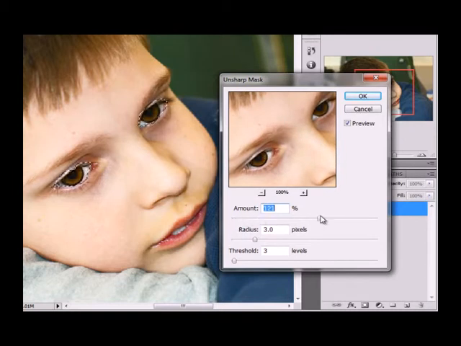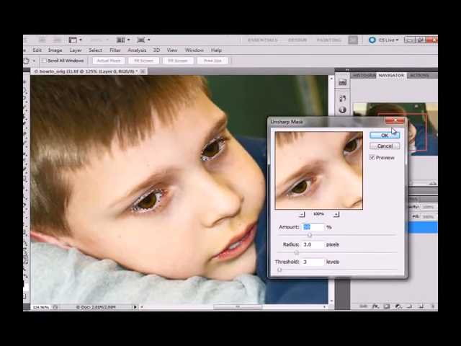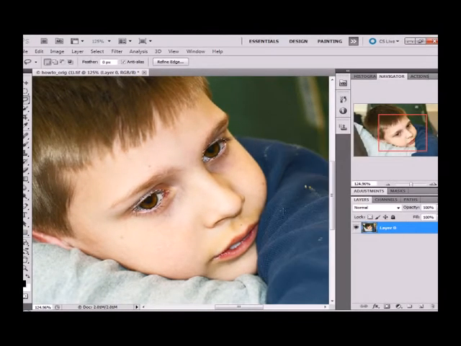as I go up. See, that's all the way, and that's all the way down. So go up just until it looks about right, not too unnatural. About 50. Okay. And now that you're done, you can hold down Control and D, and that's to deselect the eyes. Now we're going to do a selective focus.